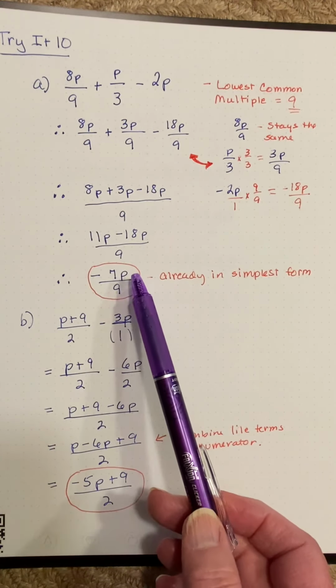Things are going to get a little more interesting, a little more thinking. Now, notice in both of these fractions, in my numerators, I have this quantity and this quantity. So I have to treat each as a single unit. Again, common denominators, my lowest common multiple is 6. So to do that, I multiply my first fraction by 3/3. That gives me 3 times this unit over 6. And my second one, I multiply by 2/2. That gives me 2 times that unit over 6.